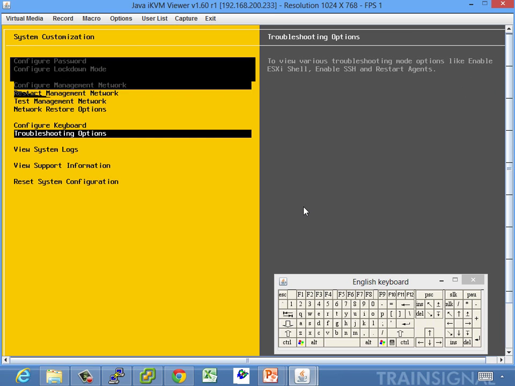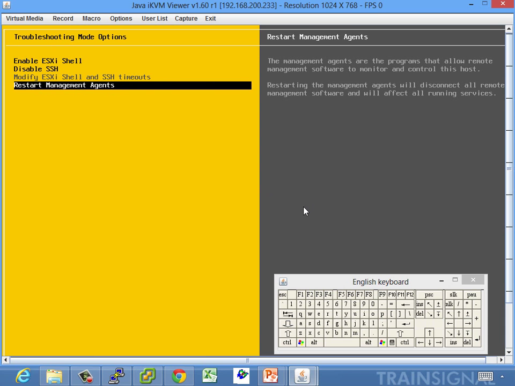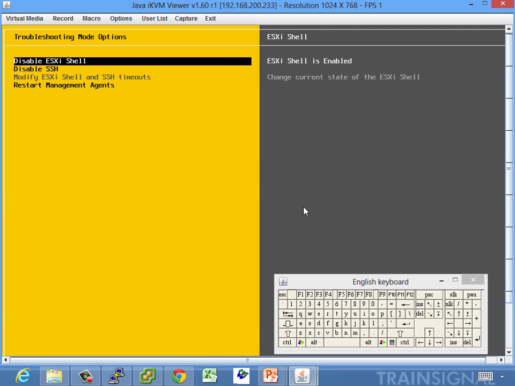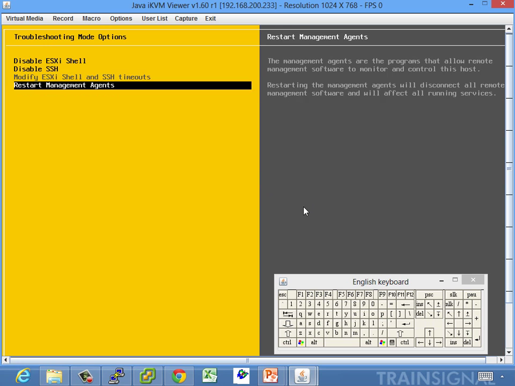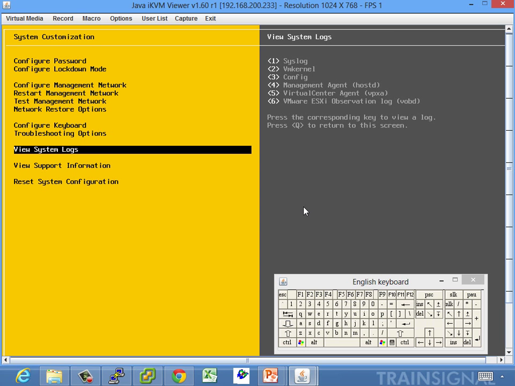You can do troubleshooting options, you know, enable shells. Here's where you can restart the management agents. Enable the shell, which mine is disabled, one of the issues I'm having there. And you can also do things like disable SSH, but the one I want you to see is you can also restart the management agents right here in the DCUI. Go back. You can view your system logs right here if you don't want to view them off of an SSH into a host.